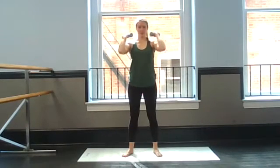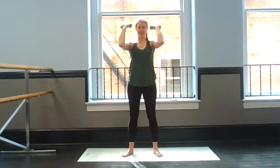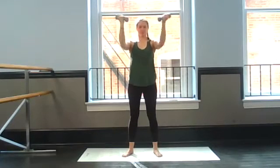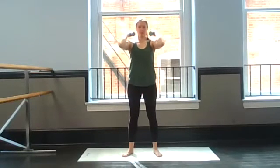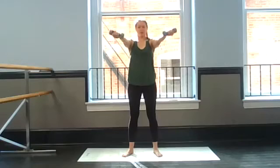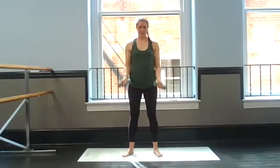Good. Take your arms up. Elbows are nice and high. Here we go. Extend and in. Extend and in. Extend in. Good. Here we go for four, three, two, and one. Good. Bring elbows in, take it down.